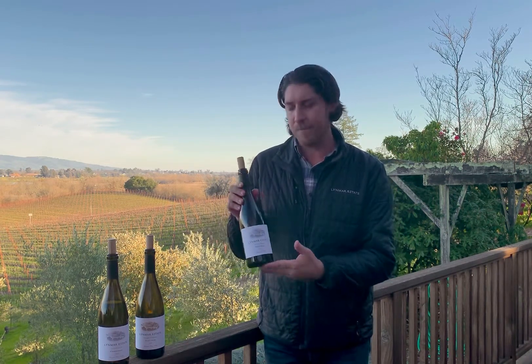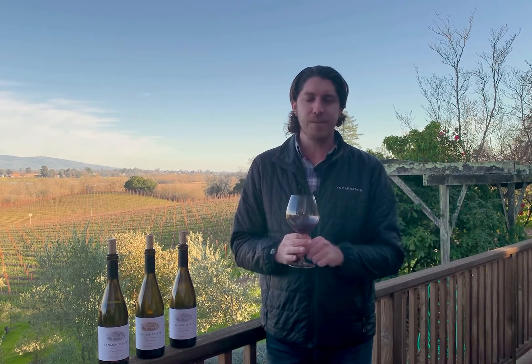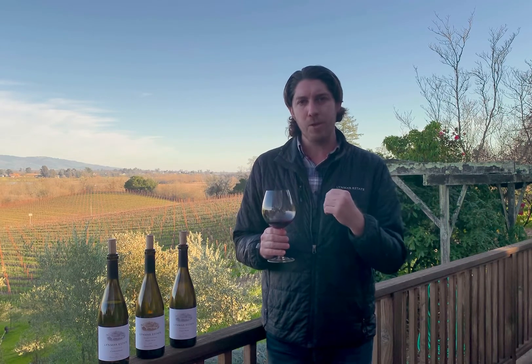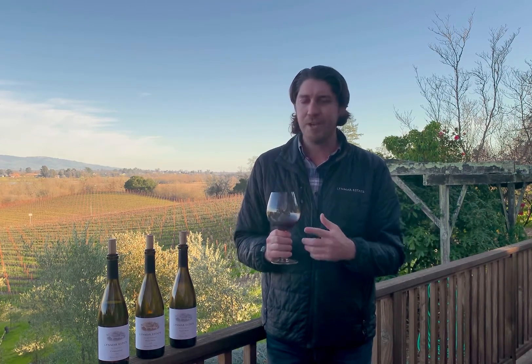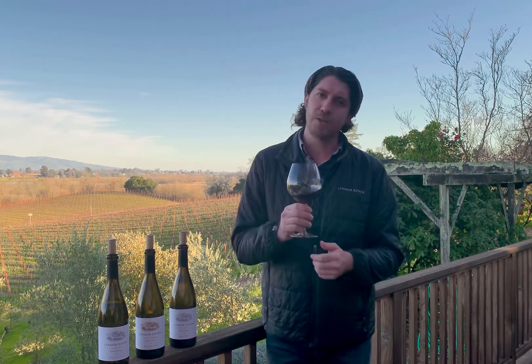I have to finish with probably one of the best wines we're going to be releasing this quarter — the Anisha's Blend. This wine only goes to people that get six or twelve bottles per quarter, but in a sense it's trying to make a greatest hits from the Susanna's Vineyard. We grow three different types of Pinot Noir on this property, all farmed block by block and picked block by block. What Pete and Anisha go through and do is actually taste the barrels one by one, and what they consider to be the best representations they set aside and bottle separately from the Susanna's Vineyard — and this is called the Anisha's Blend.